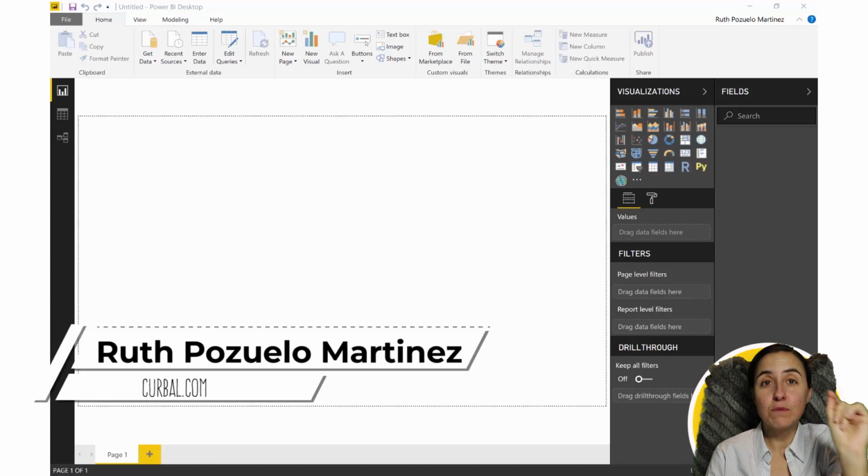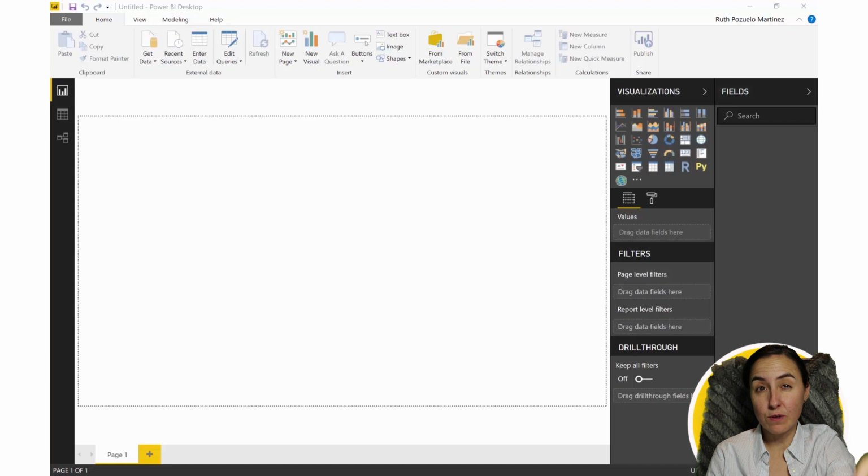In today's tutorial, we're going to scrape a website, TripAdvisor, and we're going to do that using Power BI and an R script. And not only that, we're also going to create parameters for that R script so you can put any URL you want. And we're going to create a function so you can reuse the R script anywhere you want. So, packed video.